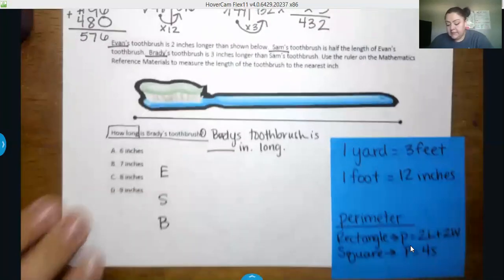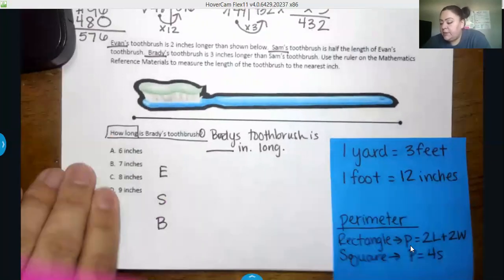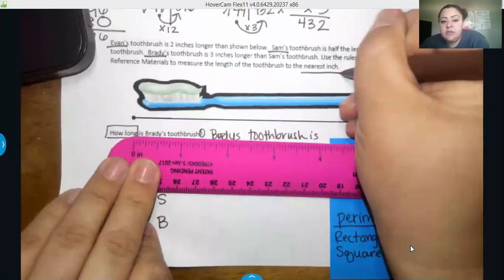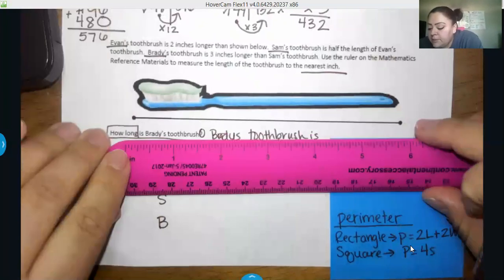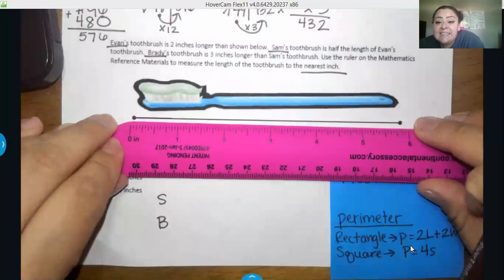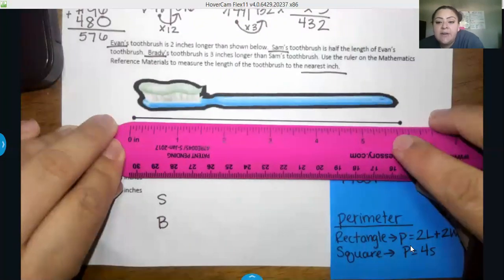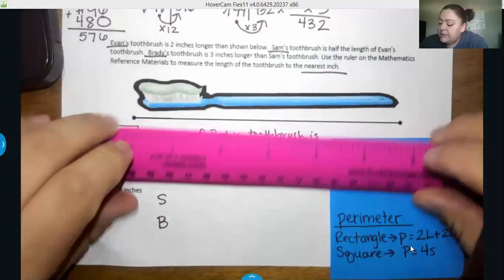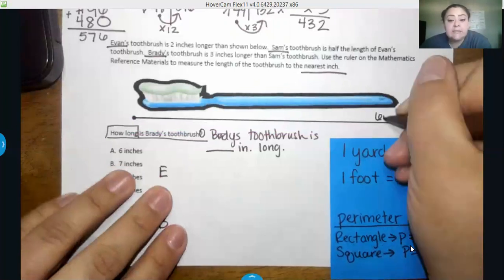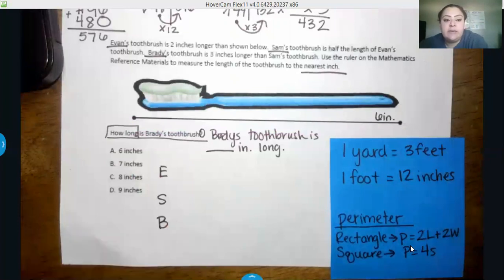All right, so the first thing is I'm going to find my inches on here, and I'm going to measure them. Okay, I'm going to turn this a little bit. They said to the nearest inch. So I'm going to start here to here. And I see that the nearest inch is going to be 6 because it's higher than the 5.5. So the nearest inch is 6. So I'm going to put that this is 6 inches. Okay. Now that we know that, we can get started with our segmenting and tracking.